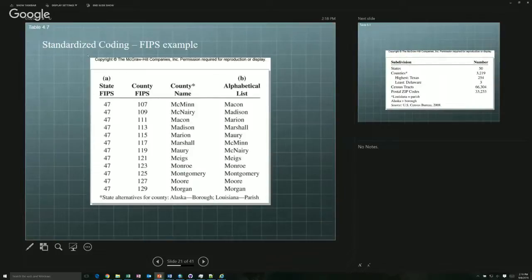I already introduced this concept, but this is just driving home the point that these codes, these FIPS codes, even though they're numbers, are really codes for labels. So we've got state FIPS codes, which I showed you in the attribute table before. And we've also got county FIPS codes for counties. There are zip codes for zip codes, and those are also numbers, but they don't really mean anything. In other words, you can't say what's 39475 plus 39402, those are just two different places.